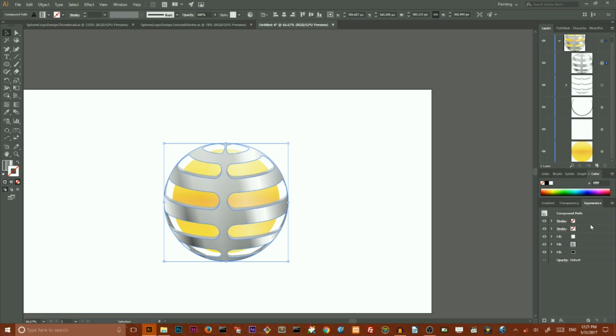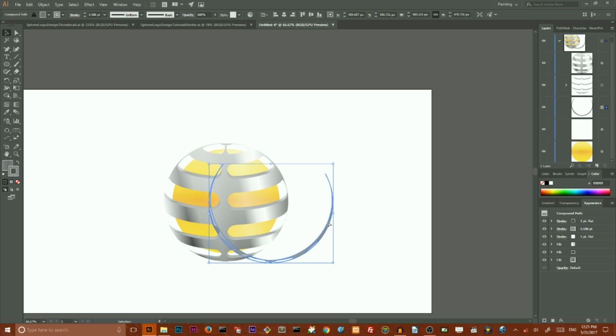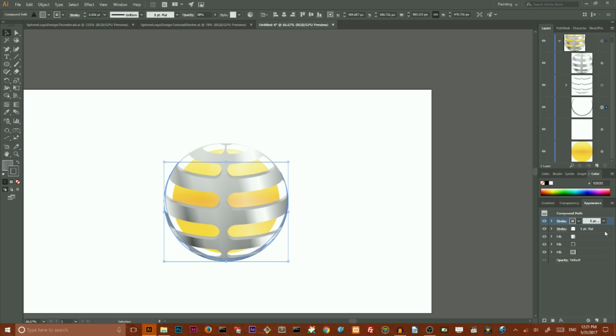So then I want to group them, select my cage and check the strokes here, and then delete all the strokes here, maybe this white, and leave only a very dark stroke.